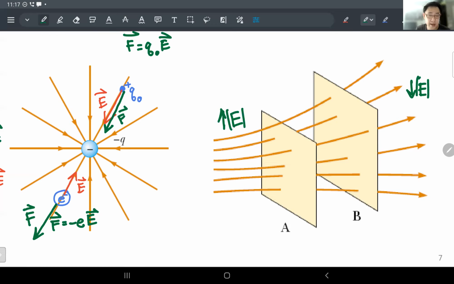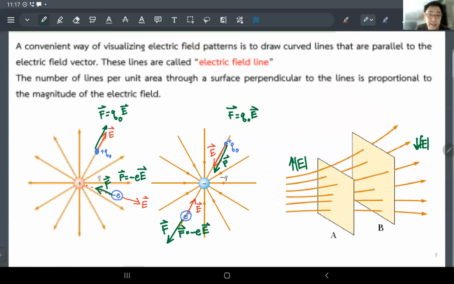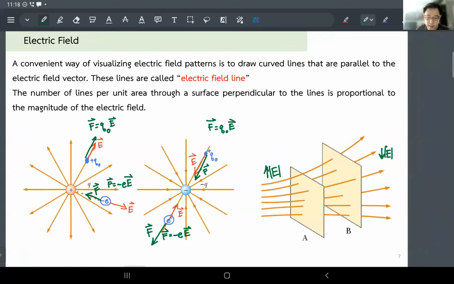Sounds like a good plan here. So there is a relationship between the line density and the magnitude of the field, plus the direction associated with it tells you which direction the electric field should point. But now we have a conclusion: for a positive charge, the electric field points outward. For a negative charge, the electric field points inward. That's the whole key at this point. Okay, cool, guys?